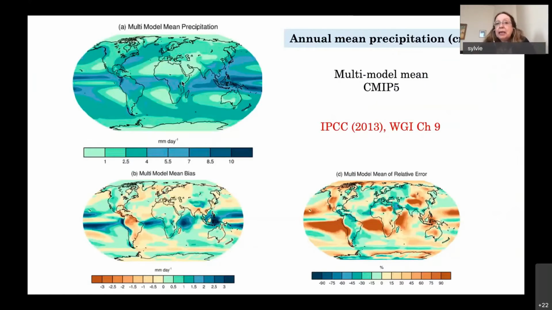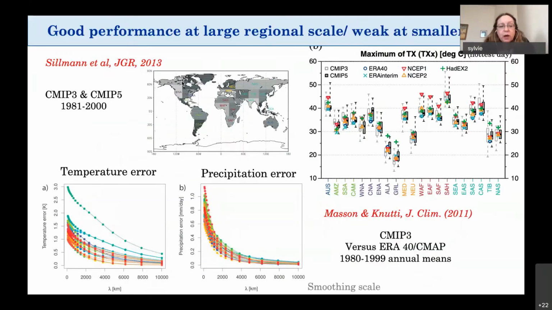And you see that you have a range which is quite high, especially in the tropics, between the models relative to the mean. In practice, in most cases, the multi-model mean is often better than individual models. So we tend to recommend using multi-model means rather than just one model, or at least taking a range of models and never using just one model's results, because you then have too much uncertainty. So you need to take into account the model uncertainty. Those models perform better at large regional scale than at small scale.